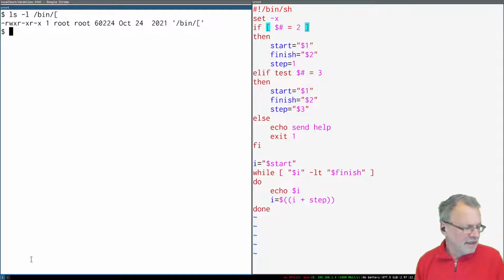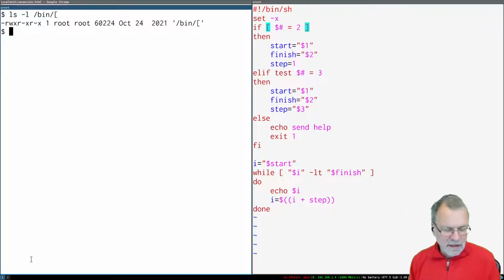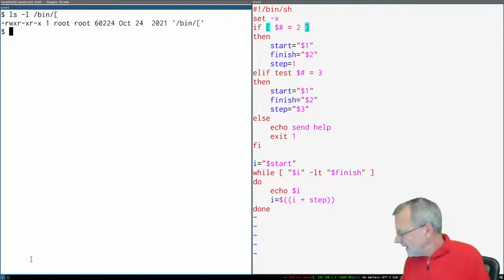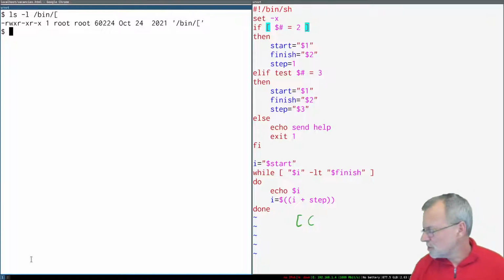Is the closing bracket, does it do anything? No, it's cosmetic, but also required. It's a weird little thing that open square bracket requires. You must end the statement with a closing square bracket. And then, sort of a side note, Bash, one particular shell, has a thing with double square brackets, which is a slightly nicer, slightly more featured version of square brackets.